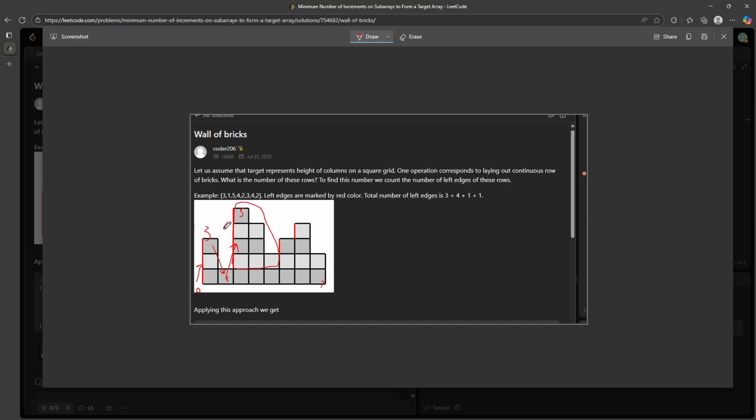So this will be 4. You add another 4, right? And then this will be 3, this will be 2. So this will be increase, this will be increase, this will be increase. When you do the increase, you just add the difference between the current index and the next index. So this will be 3 plus 4 plus 1 plus 1.